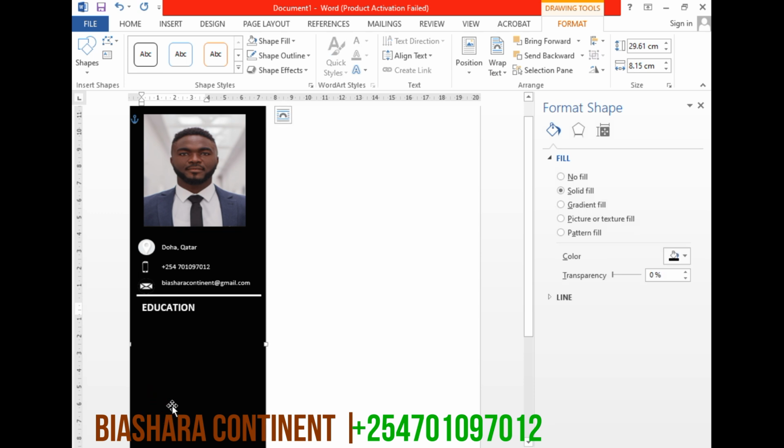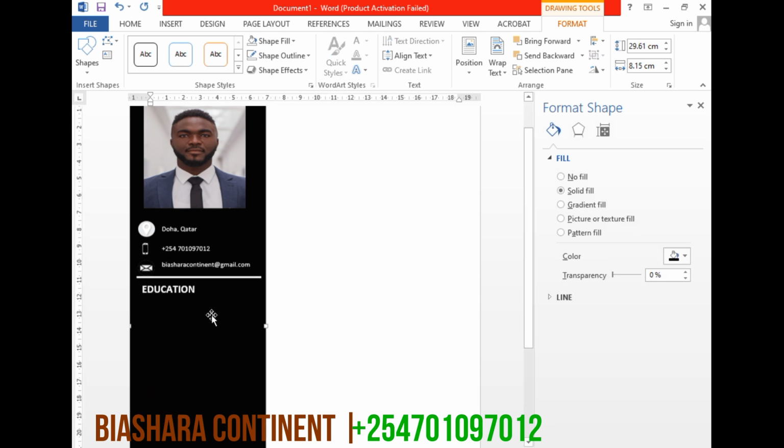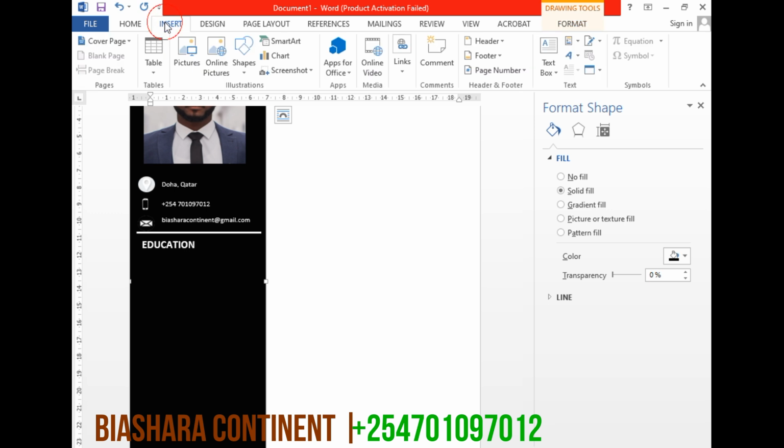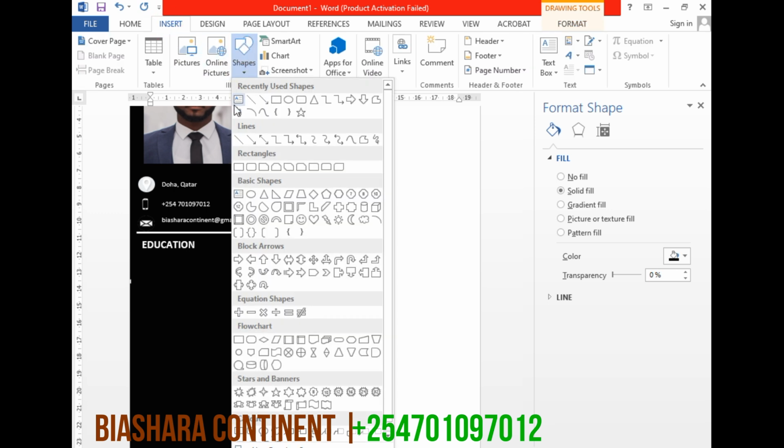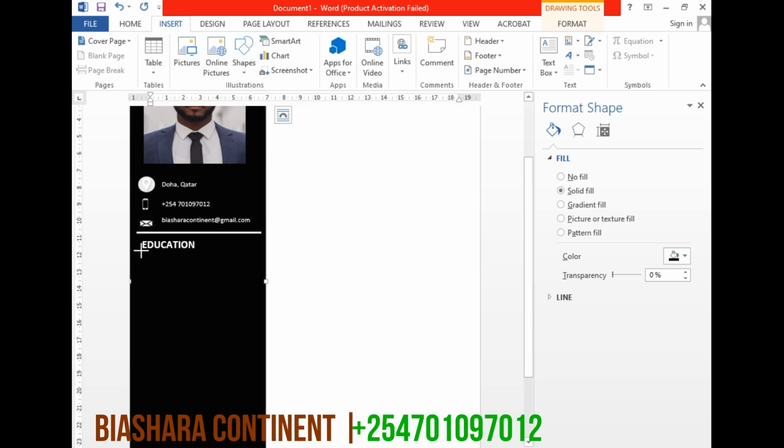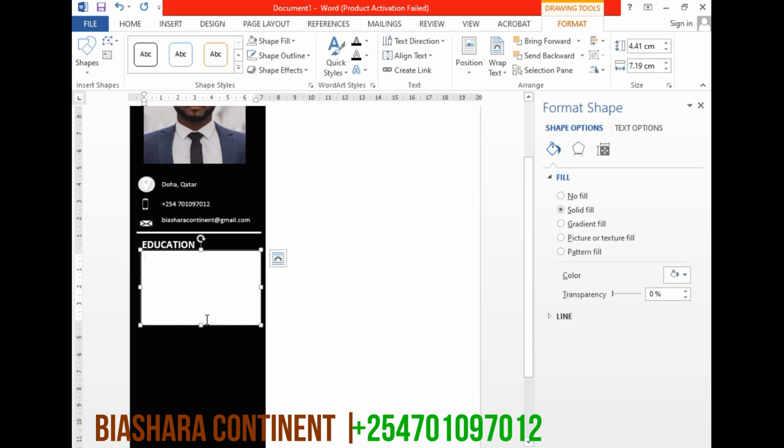There you go. Then from there, I'm going to add another text box. So go to the text box and drag exactly like that. And then from there, I can add my education. I have a diploma in information communication technology.